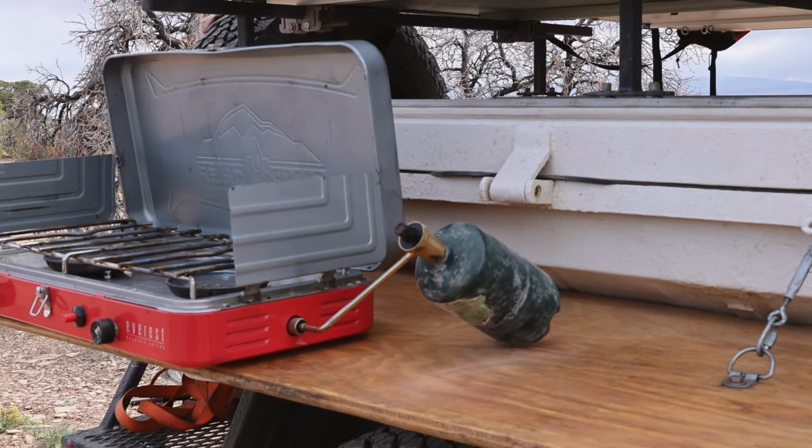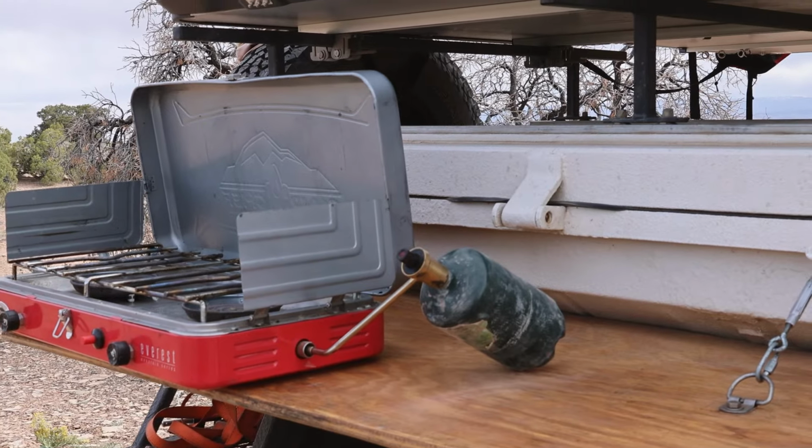Even just having this cool table that mounts in the clamshell portion of the top of the trailer. You pull it out, it hooks on with these cool clamps, gives us a nice big platform there, way bigger than any platform I've ever had for my stove with space to spare. So, man, I'm feeling like I've got so much space, which is really cool.